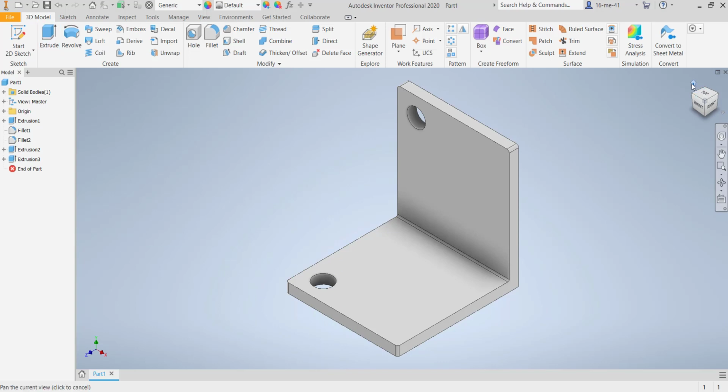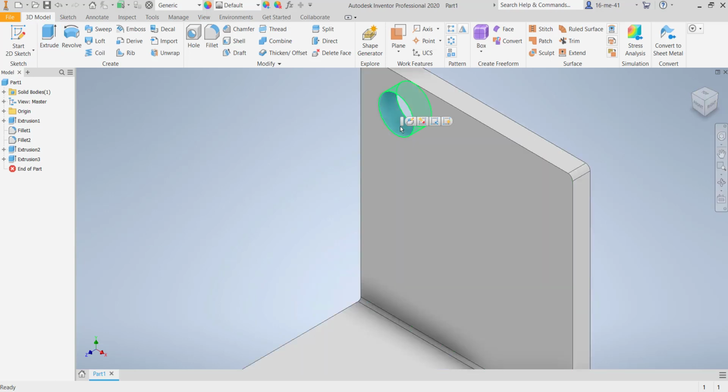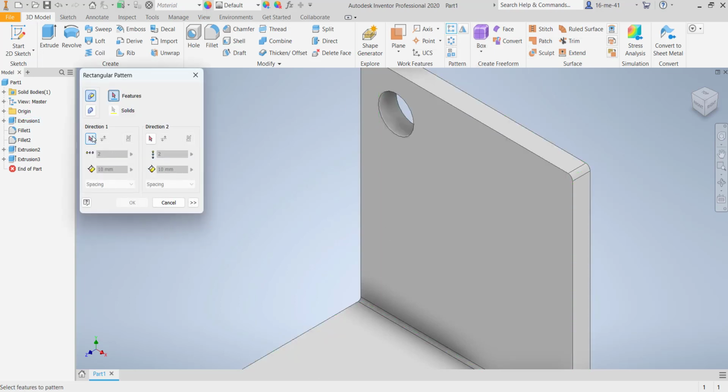Okay, so now we will pattern this hole along this face, and we will try to program it in our iPart feature. So go to rectangular pattern, and direction 1. You need to remember which direction is direction 1 and which is direction 2, so that we can program it accordingly.